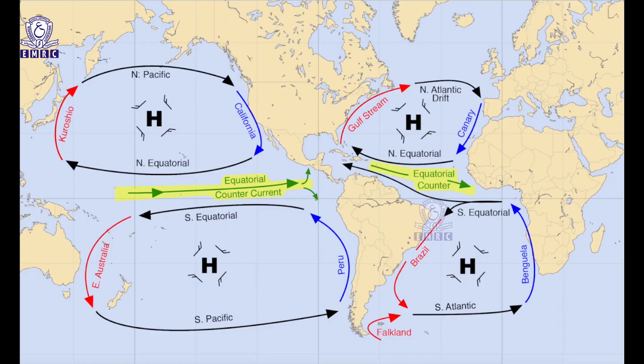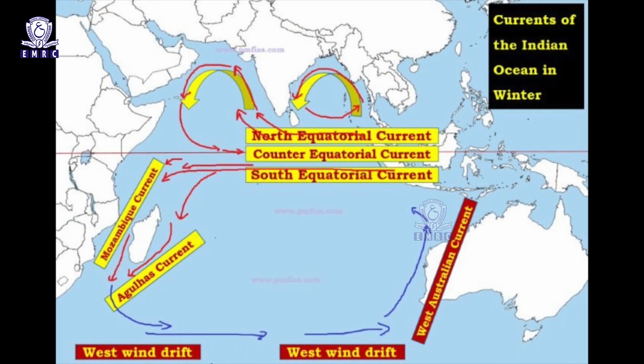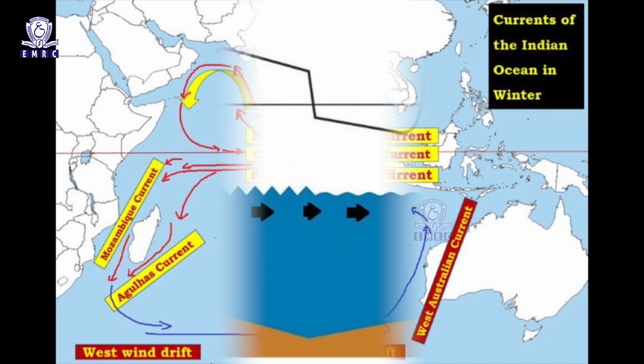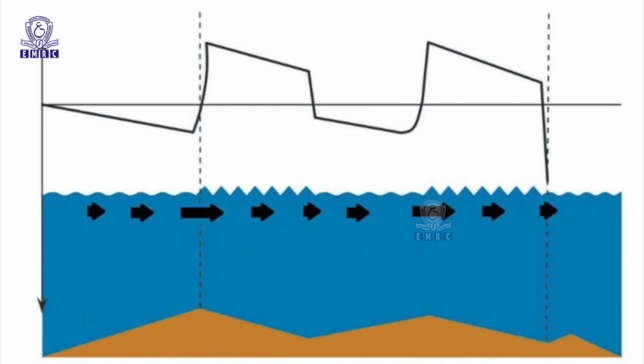In July, this countercurrent is more strongly developed than in January. In fact, the equatorial countercurrent is a downslope current between the two upsloping currents, that is the North Equatorial Current and the South Equatorial Current. This countercurrent is a very shallow current which is confined to the surface layer above the discontinuity.